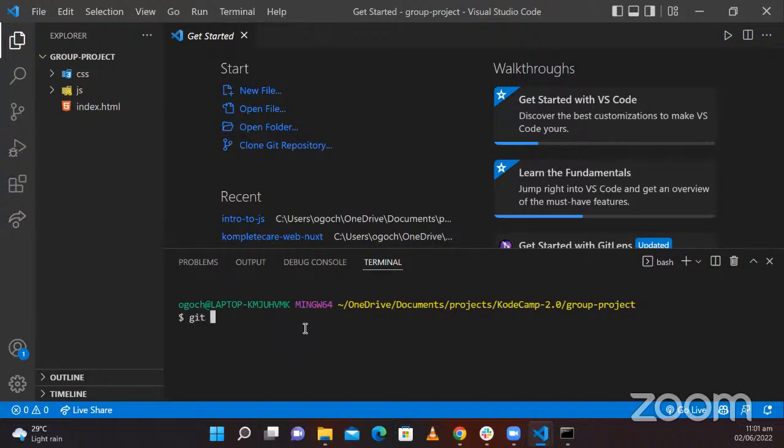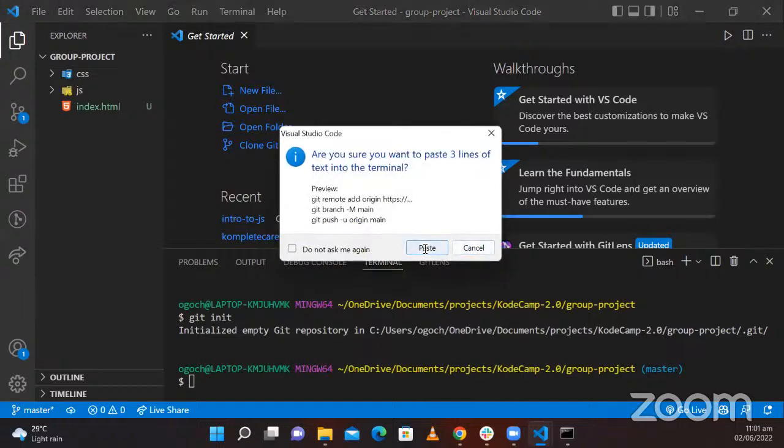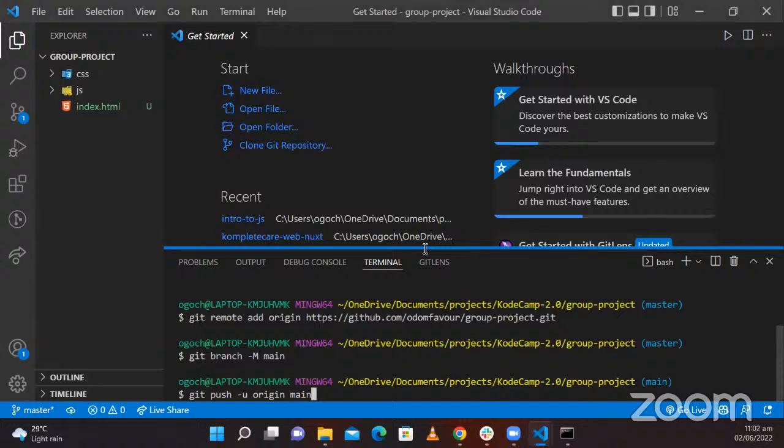So I need to do a git init. So this is more like, yeah, so this is basics. This is just you're initializing, and you're doing the remote and all of that.